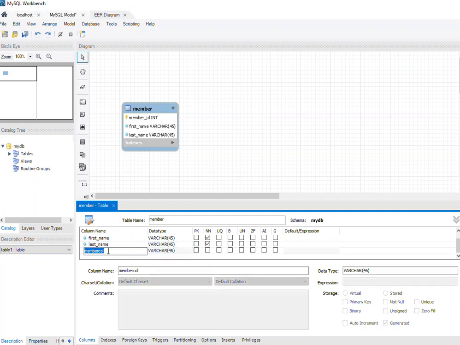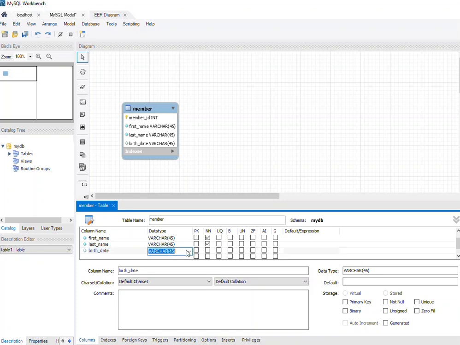What else do I need on here? Well, I need date of birth. So I'll say birth date. And there is a data type of date. That's what I want to use. So I'll select that. Require a value. What else do I have in here? Well, I've got the mission, but I want that to link out to the mission table. What else could I put on here? There's a number of things, but I want to put them in other entities and link to the member table. So I'm going to start creating some of those other entities.